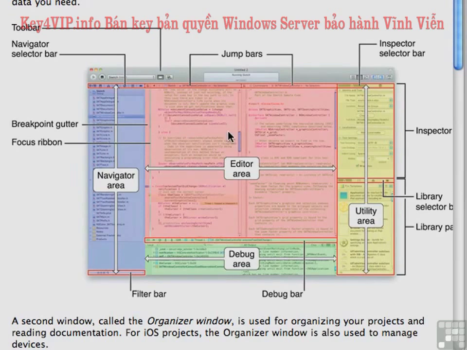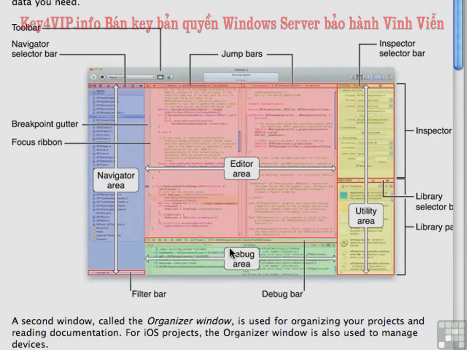Here you find the Editor area and the Editor panes. The Editor area in the center of the workspace window displays different panes that let you edit many types of information, including source code with the Source Editor and user interface elements with the Interface Builder. They appear right here in the Editor area after you select something in the Navigator area. A jump bar appears on the top of each editor pane to provide an alternate way of navigating through the files and symbols in your project. You can use the jump bar to go directly to items at any level in the workspace.